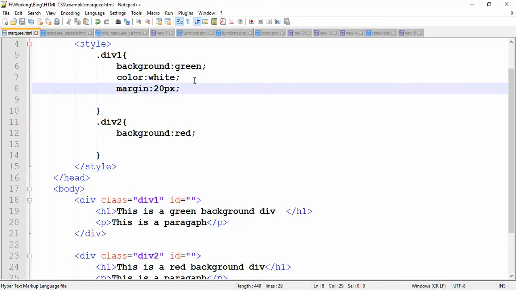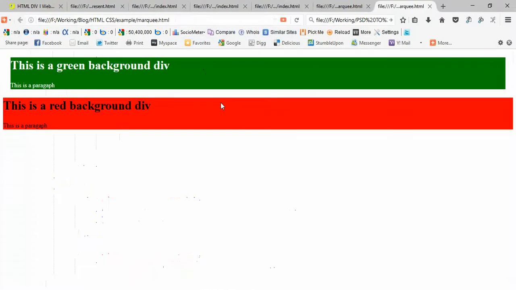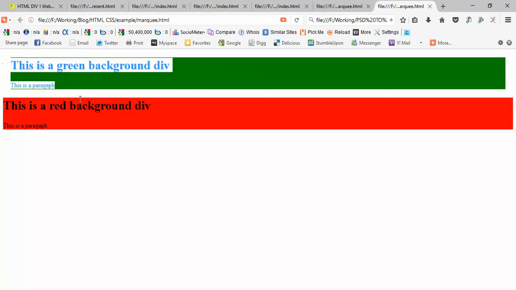Control S to save and run with your browser and see the result. We have a 20 pixel margin from top, left and border for the green div, that is our div1.